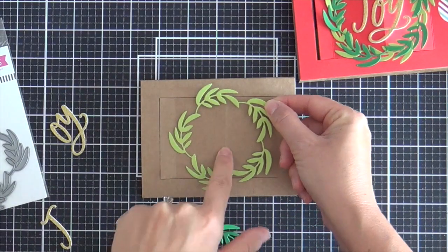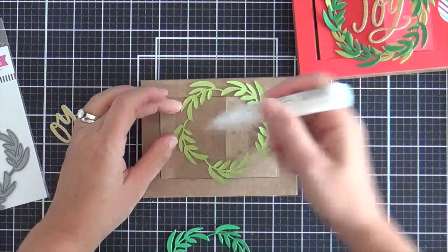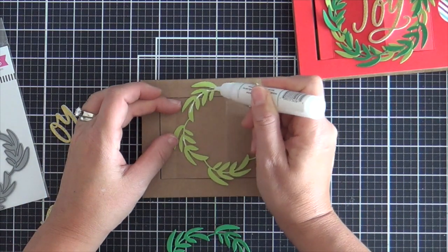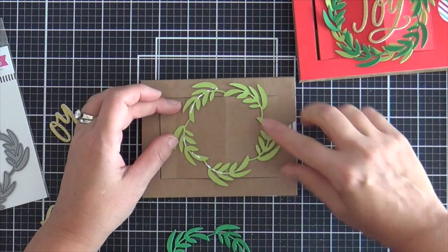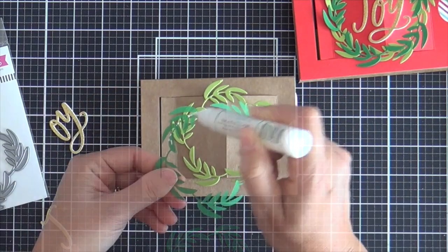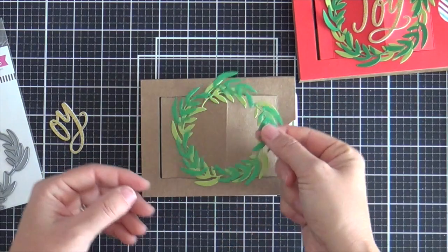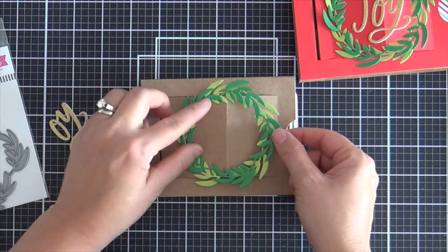Now, when you go to adhere whatever you're going to put on the front, you want to make sure that you only adhere on the left side, the bottom part of the fold. So you don't need much adhesive. You're not going to fully adhere the wreath. Just a little bit for that left fold. That's all you need. I did the light green wreath first, and then I'm going to layer it a little bit with the dark green over top, staggering it for the wreath magic.